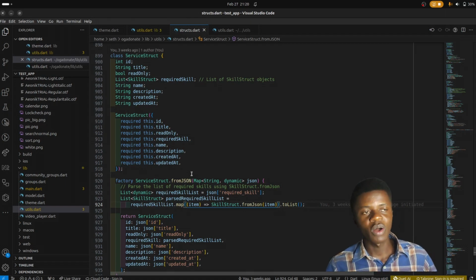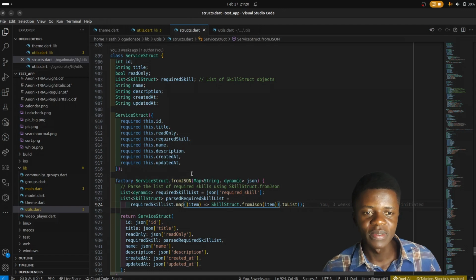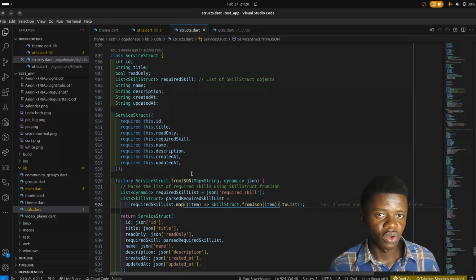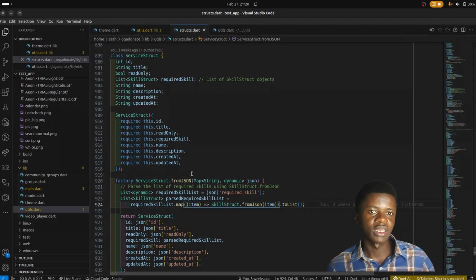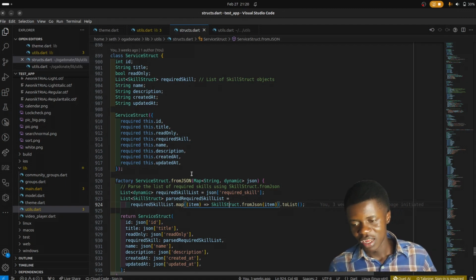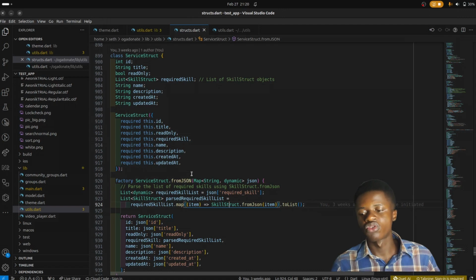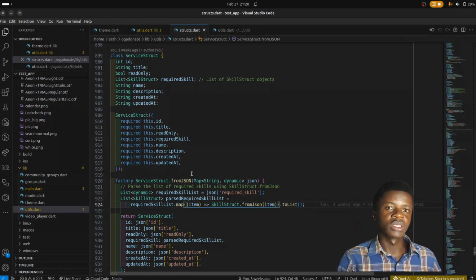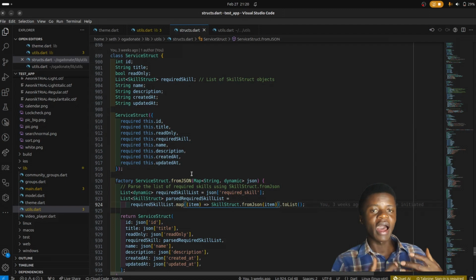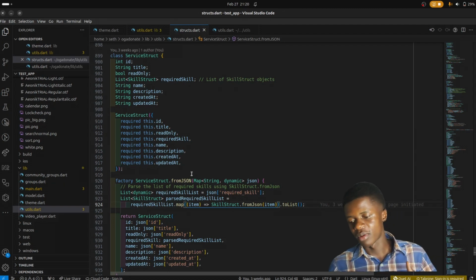Say for example, in TypeScript you just have one constructor, which is defined with constructor, and then you pass the arguments to it. But in Dart, you can have multiple constructors for one object or class, and then based on the constructor you use, you get to construct how the class is created.